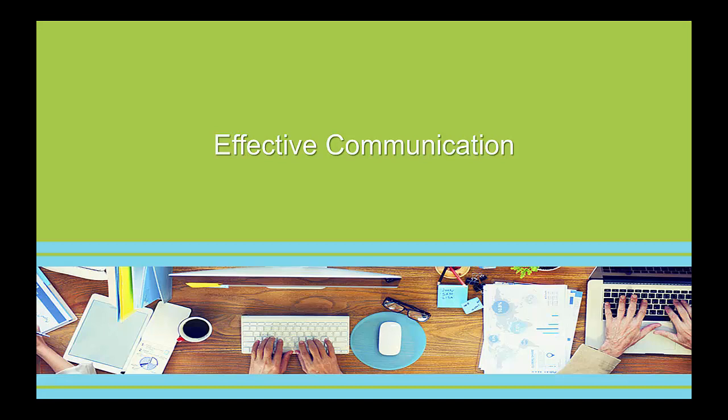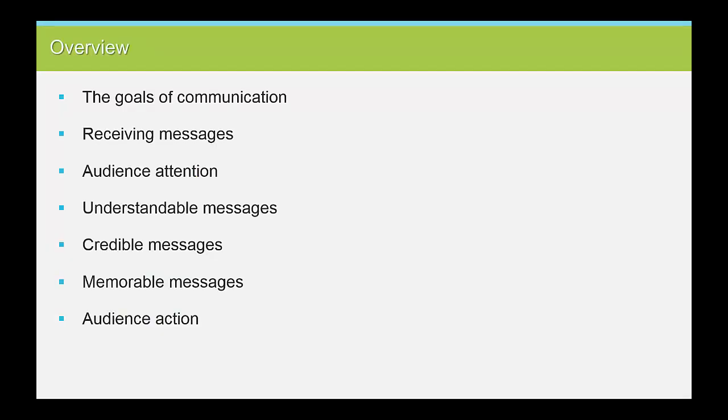In this presentation, you will learn various strategies public relations professionals utilize in order to ensure the success of their communication. We are going to start with an introduction of the goals of communication. Then we will look at various strategies used by public relations professionals to ensure the audience receives the message, pays attention to it, and understands it. With that, we will discuss relevant definitions, models, and theoretical approaches. Next, we will look at what makes a message credible and memorable. Finally, we will discuss how public relations practitioners ensure the audience acts on the message and review the adoption process.